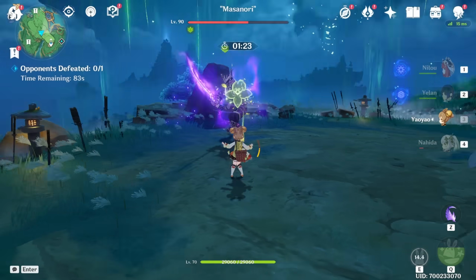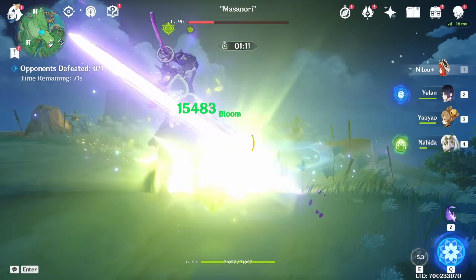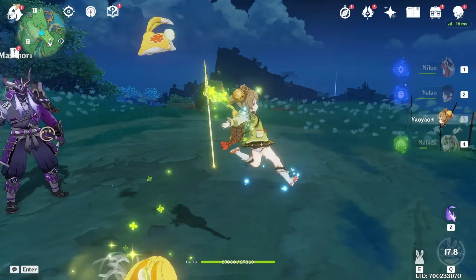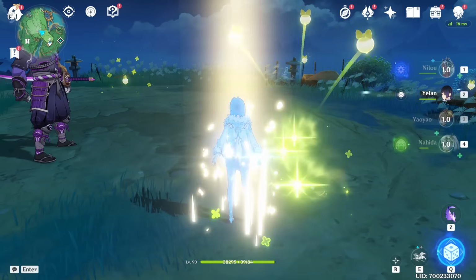Would I just be using her elemental skill then? Because I know that stays. Why would the burst ones disappear? Let me take a look at that alone. So yeah, we have the 3 here now.